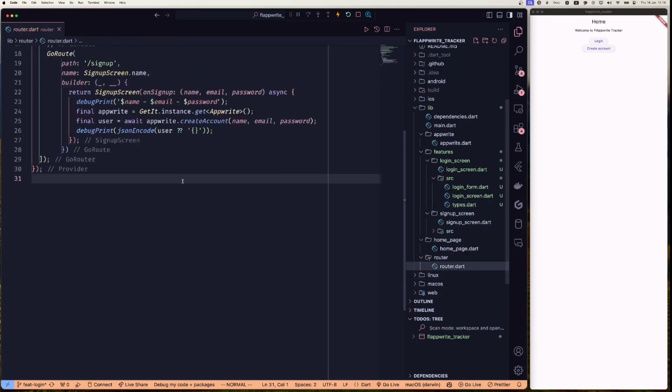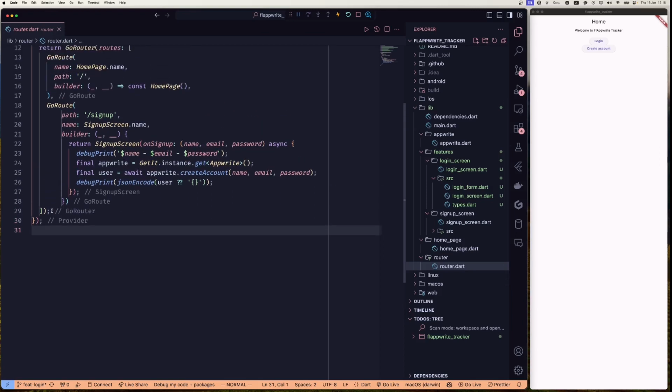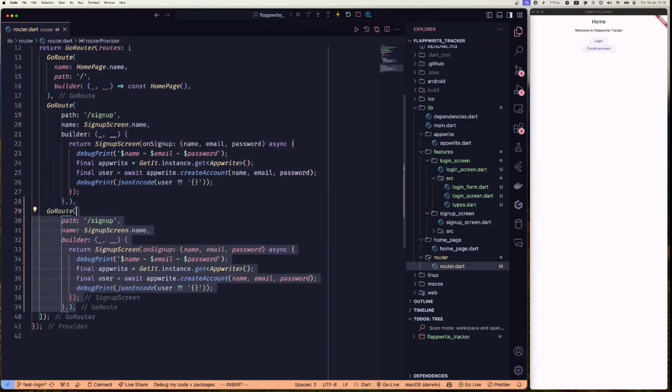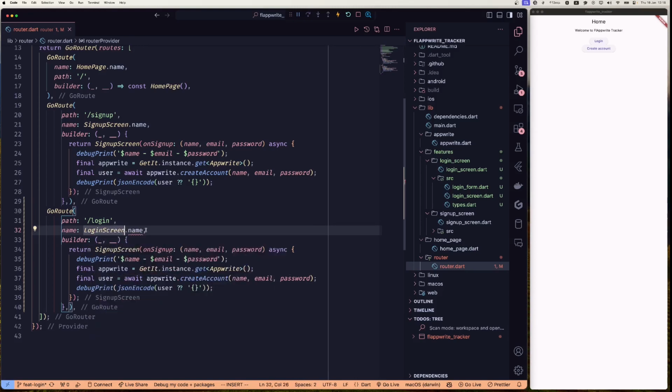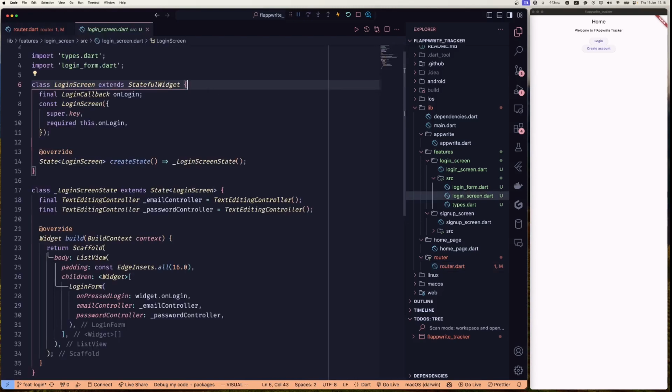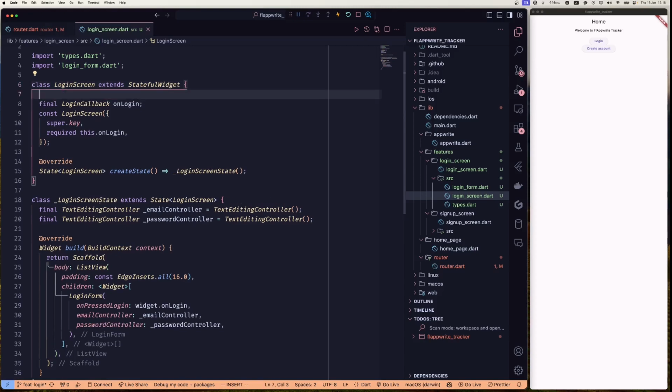Same as before, let's head over to router and then add our new route for login. For this, I'll simply copy paste the sign up and call it login, and here I'll get login screen.name, which is not yet defined. So here we can just add login.